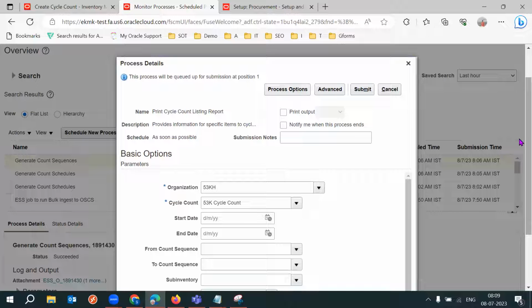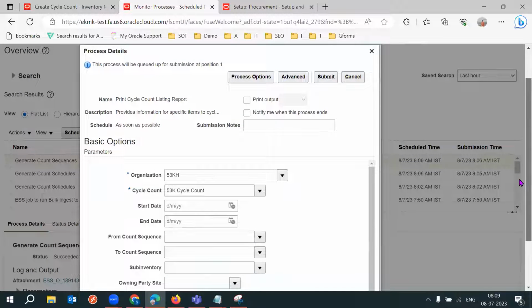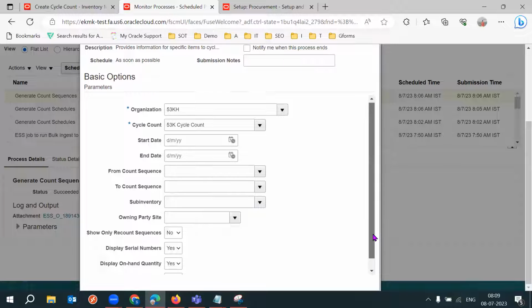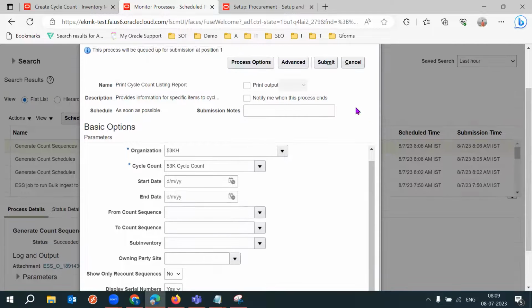Yeah, we will give this report to the store manager. They have to count whatever items are in this report. Okay. When you're sending this report to the store manager, do you want the current system on hand and the current system serial numbers to be displayed in the report? Yes, I selected this. Okay, and hit the submit button.